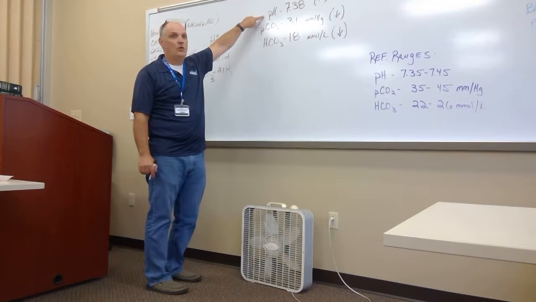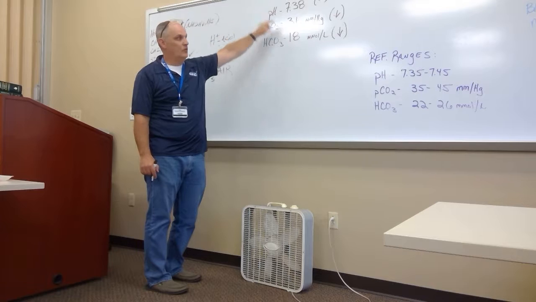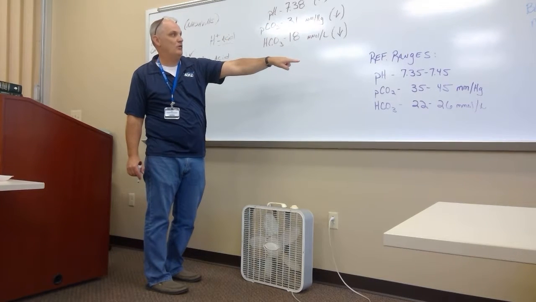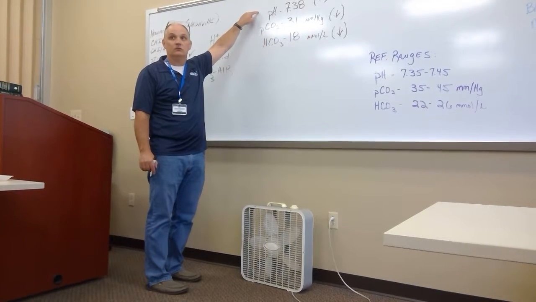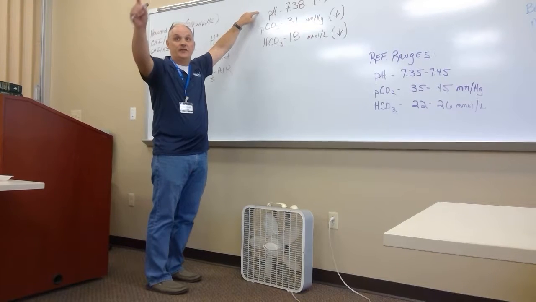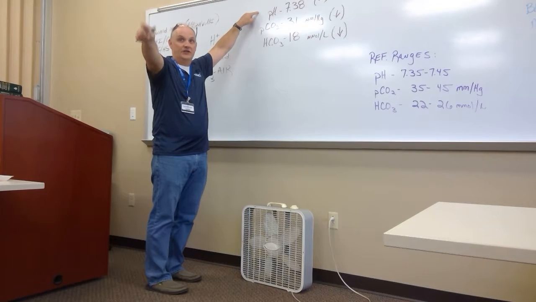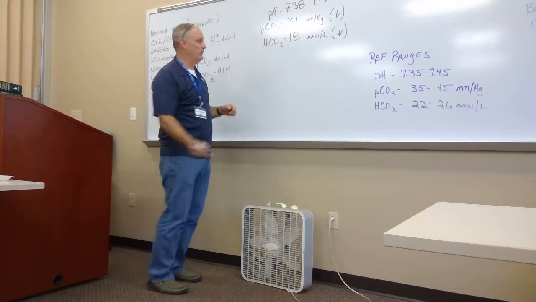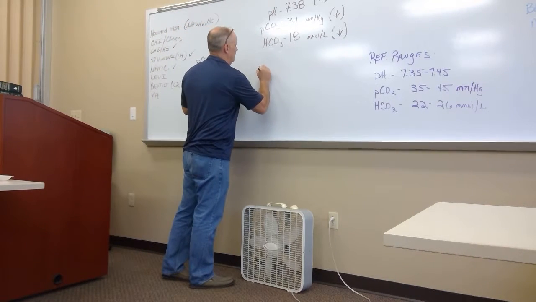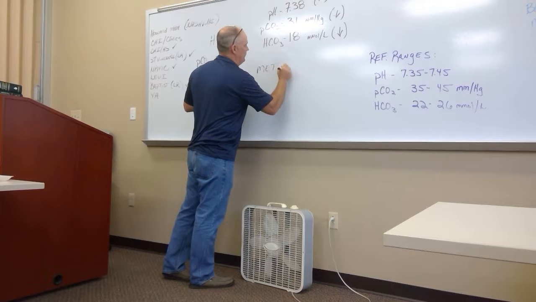If you have to go one way, where are we going? Acid? The normal range is 7.35. Well, it's closer to acid, yeah, you're right. What'd you say, Darren? I'm thinking metabolic acidosis with compensation. Yes, okay, but let's talk about it. Let's get through it. Let's say metabolic acidosis.